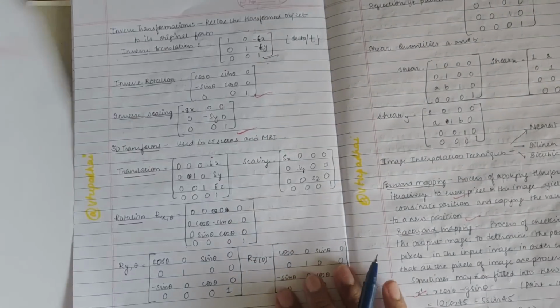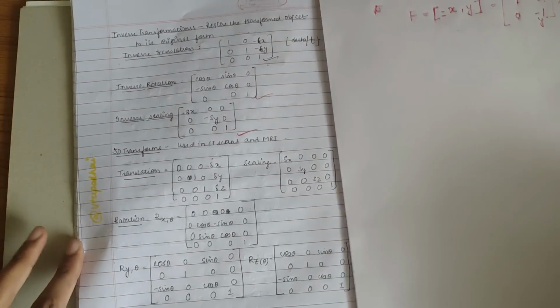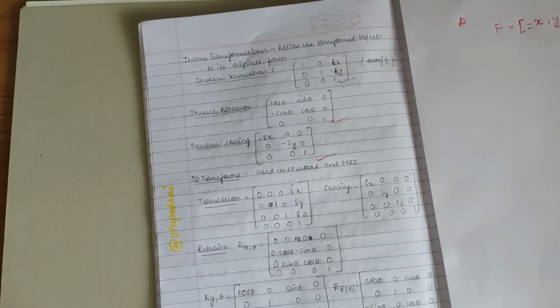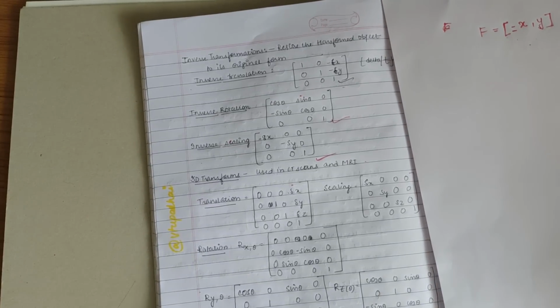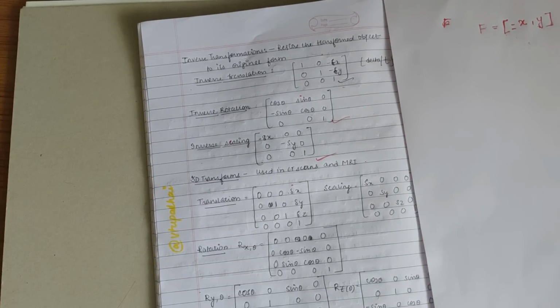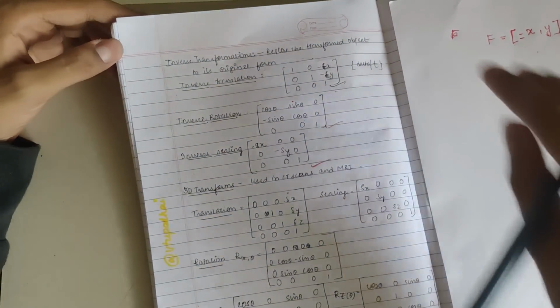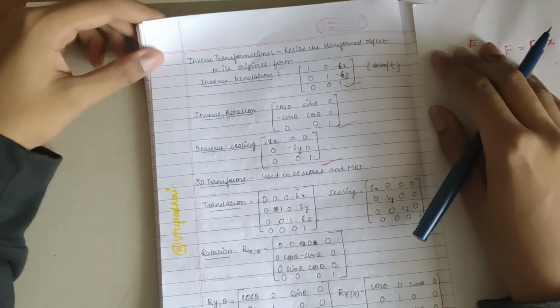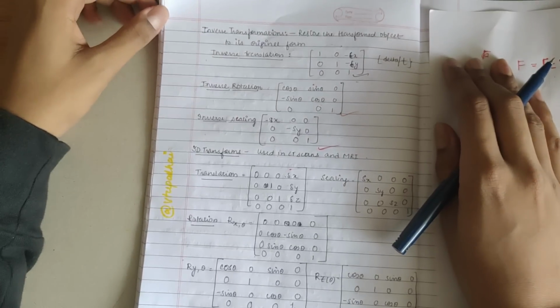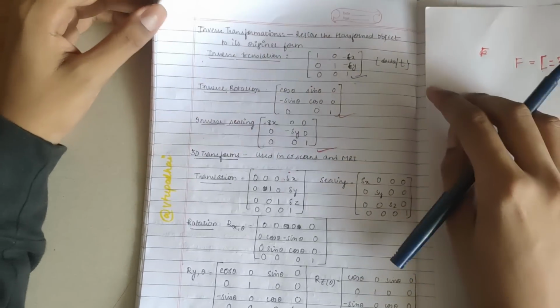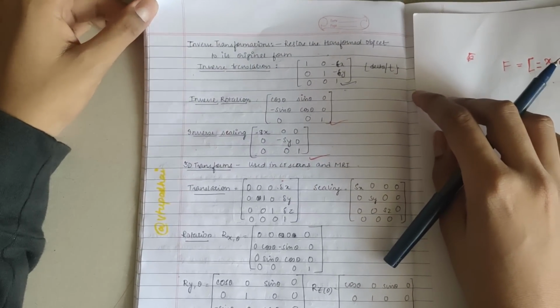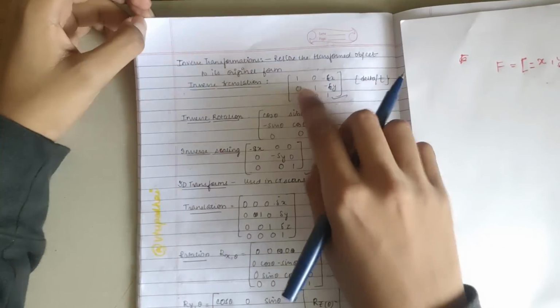Moving forward, so guys, there are a lot of operations, you can say geometric operations, a lot of matrices are there in the question. If they ask to explain all the different types of geometric operation, you have to write all these equations. I'll put a video on all the important questions on image processing, so please stay tuned till the end.